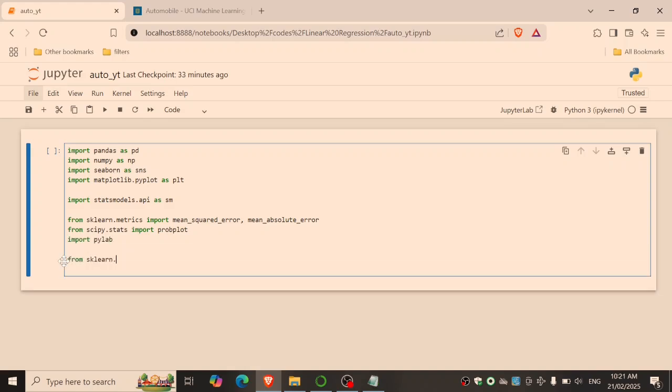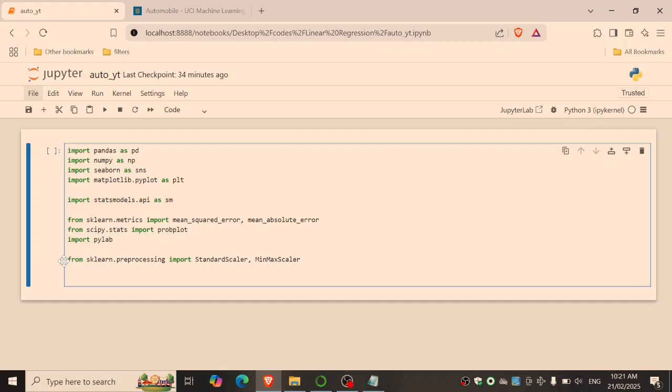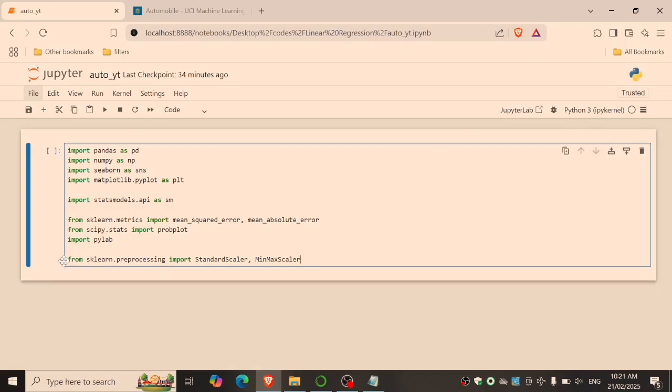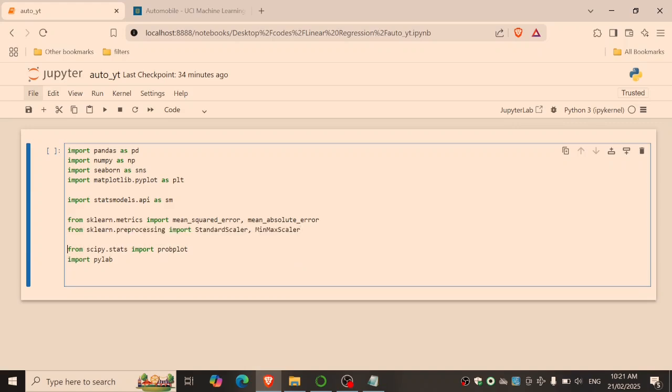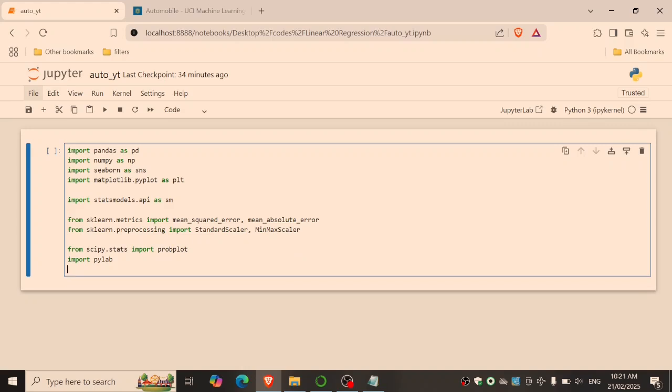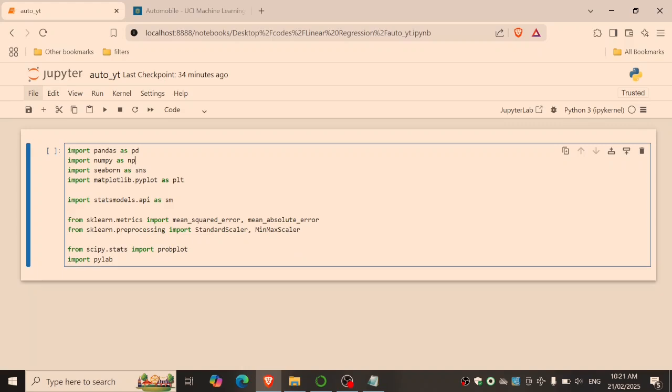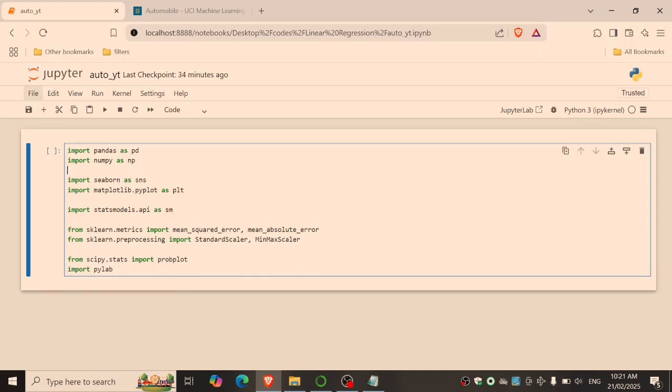And then sklearn.preprocessing. We're going to do standard scaler and min-max scaler. And then we won't need those ones. That'll be all we need. Just so it looks a little bit better, we'll put the sklearn imports together.